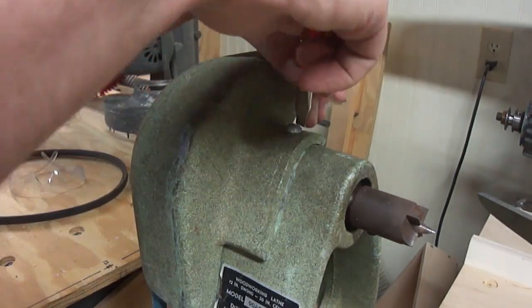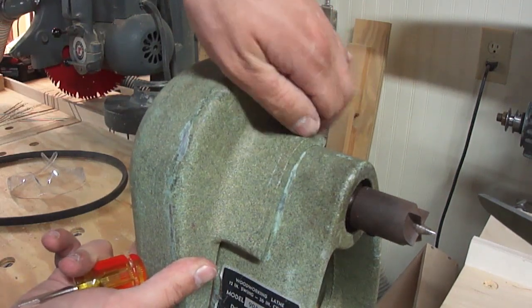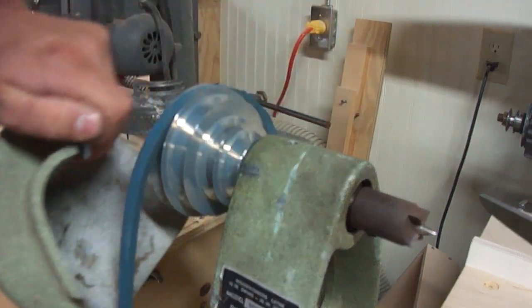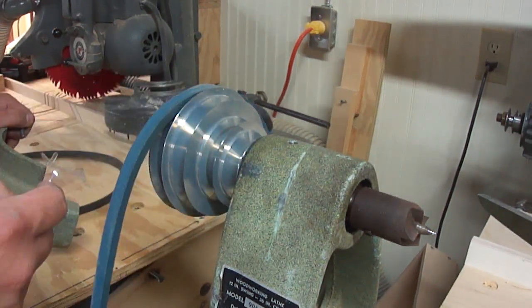Speaking of pulleys, let's take a quick look at what's under this cover, just so you're familiar with what's going on under here. Here we have a standard step pulley. It's got four different steps, so that way you have four different speeds to the lathe.